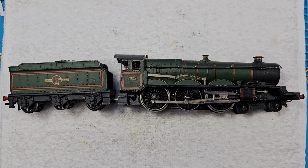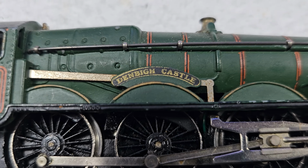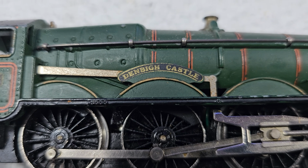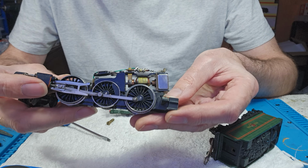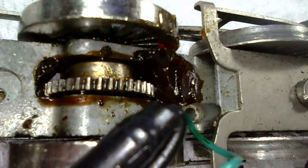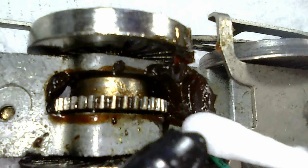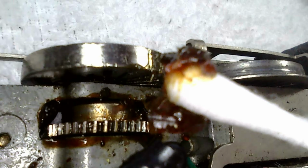A lady called Sarah sent me this old double Denby Castle that belonged to her grandfather. I thought this would be an identical model to my double Cardiff Castle, but instead of a Ringfield motor, it had a half-inch motor fitted with a neodymium magnet. The model had been seriously overgreased, by far and away the most overgreased model I've worked on. It was absolutely caked in this stuff.